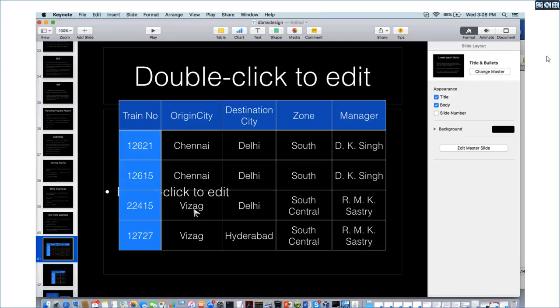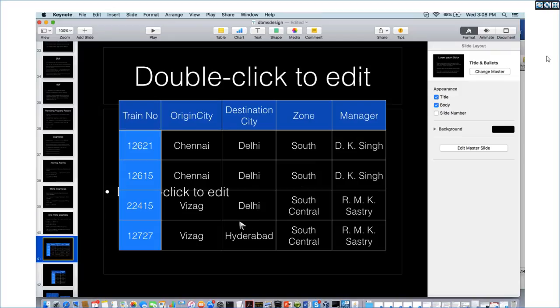Whereas these are the real names. Okay. Now, when we said origin city, train number determines all this. This functional dependency will not get duplicated because the train number is a key. This will never get repeated. Now look at origin city to zone. Okay. This is the functional dependency, and this is not the key in this relationship. So this will get repeated. As you can see, Chennai South, Vizag South Central gets repeated.